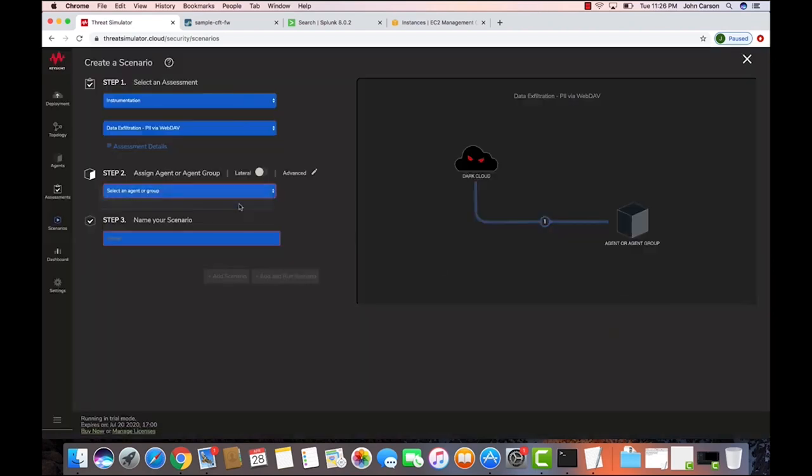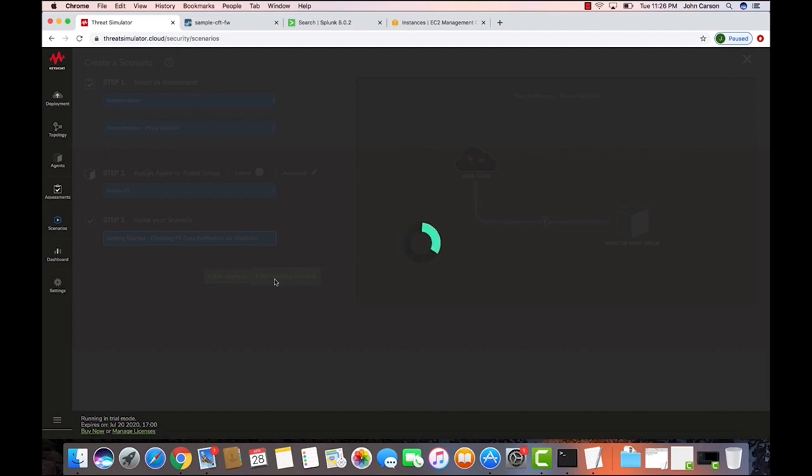We'll select our agent or group, and then I'll name this something fairly descriptive so that we know it's there in our library of scenarios. As I said before, we're going to show the remediation steps that we take on the back end with our firewall and rerun these assessments to see what happens. Spoiler alert, the first time through we're going to see some failures, and that's okay as long as it tells us what we need to do to change it.